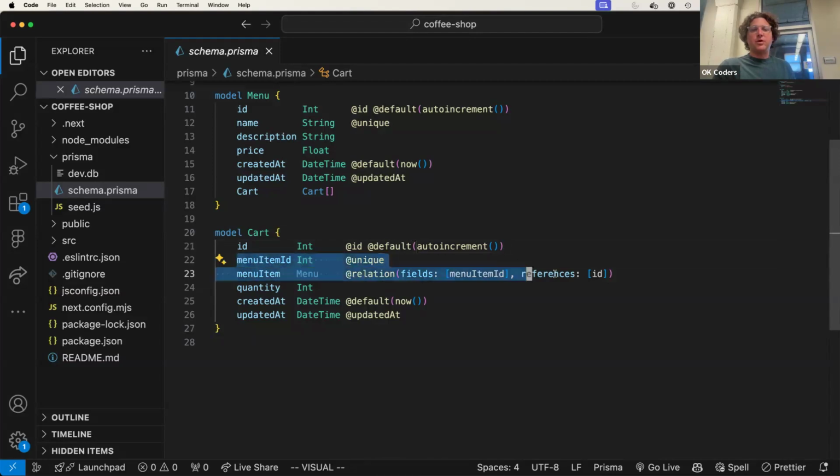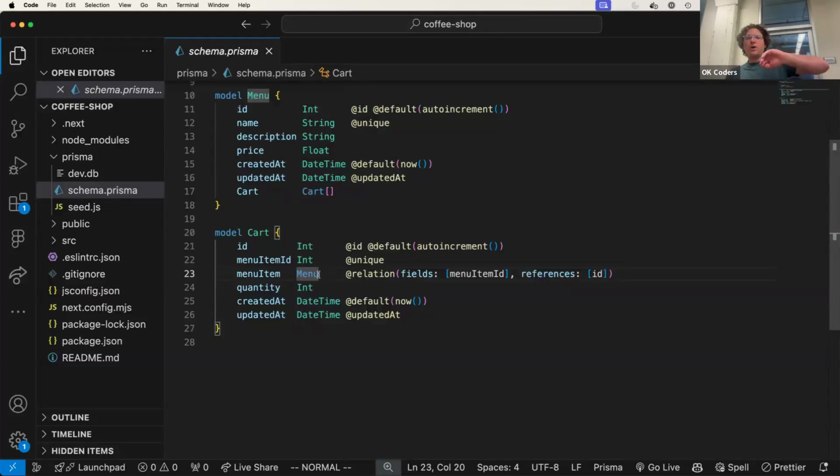If you're trying to make a relationship to something, we put the ID of the item that we're trying to relate to, and then we add this @relation thing and say, hey, the menu item ID column in this table references the ID of the menu. Notice this special syntax here, this type. Normally we're putting int or float or string as the type, but in this case, since we have a model named menu, I can put menu there.